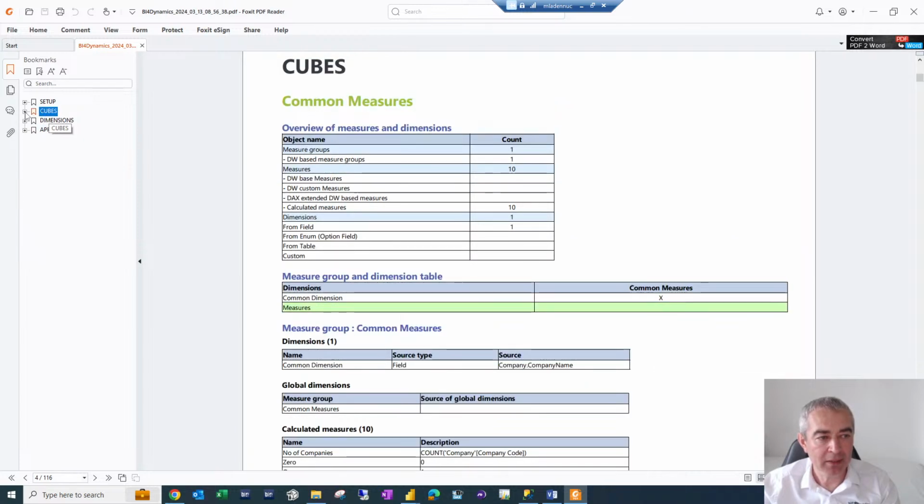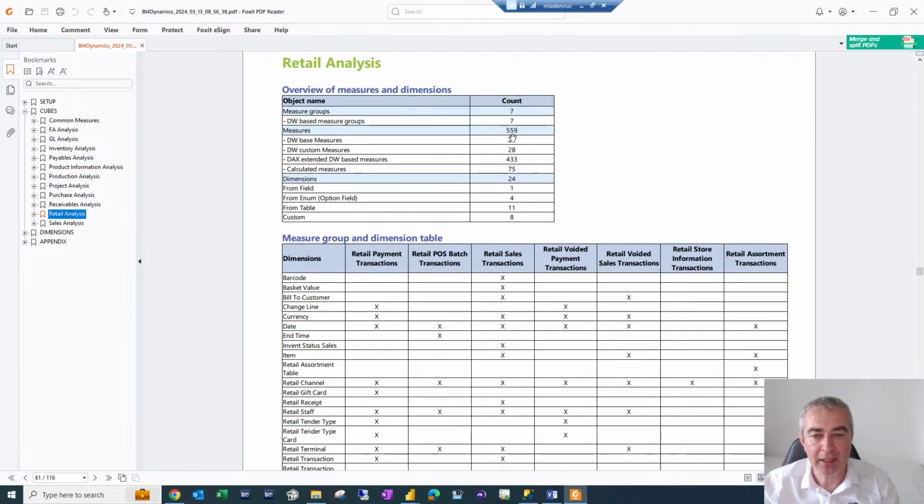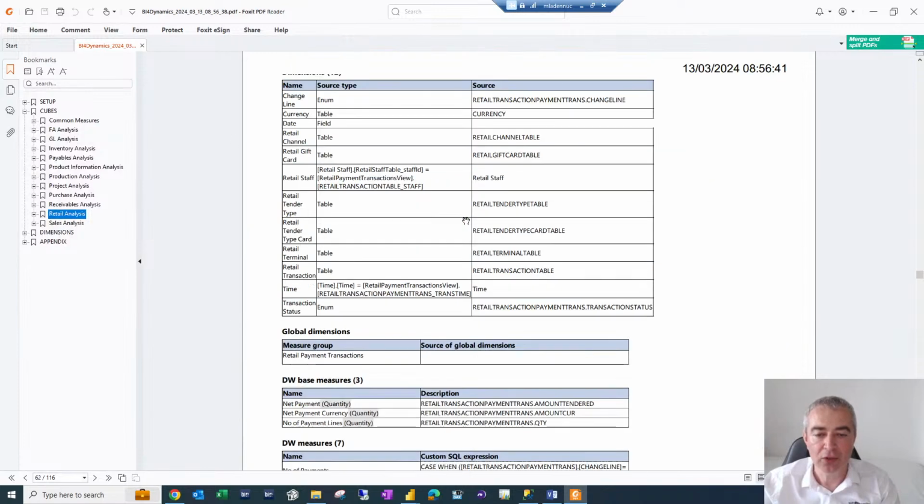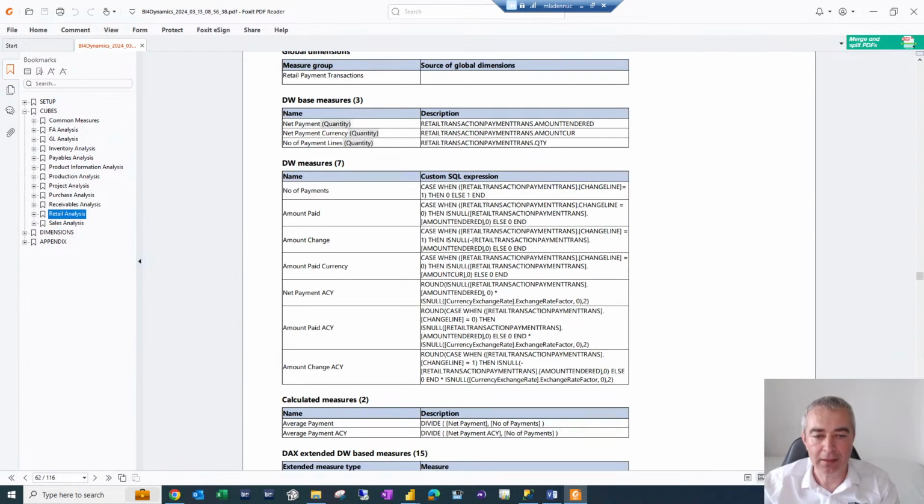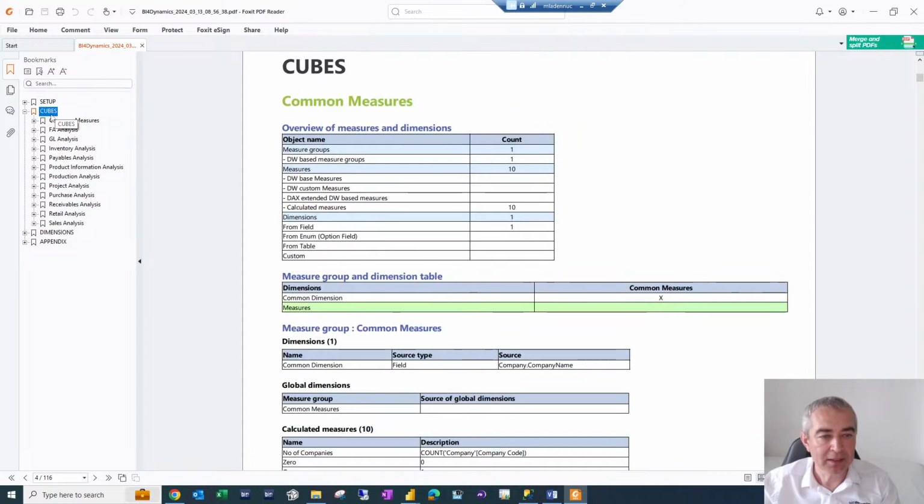This is something that you need to provide prior to the reporting. And BI4Dynamics, as a part of the project, provides this information at all times. This also includes all customizations, so if you have made any customizations, such as a new measure or a changed measure definition, which we don't really like to see, it's better to create a new one, it will be included automatically. And it takes only 60 seconds to create this document with all the details that are here. So this is prior to the processing, okay?